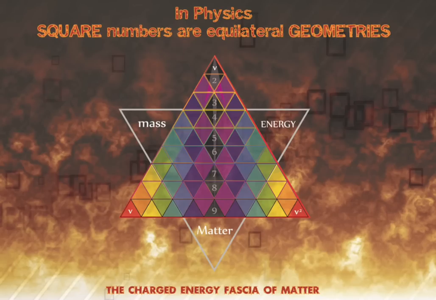Following on previous lectures from Tetryonic geometry, specifically those relating to equilateral energies and mass energy configurations and geometries, we will show in this case that the energies of nuclear fission and radioactive decays are the result of the mass energies of the charged geometry of all matter. And we will also show how the difference between mass energy and three-dimensional matter brings about nuclear decay and eventually nuclear fission.